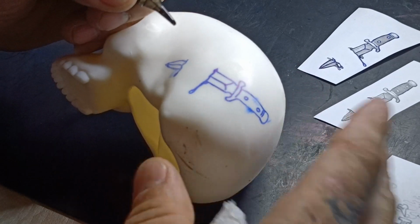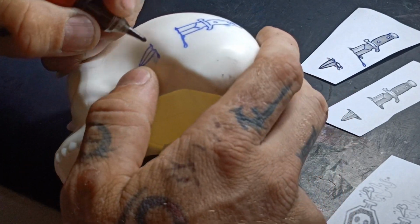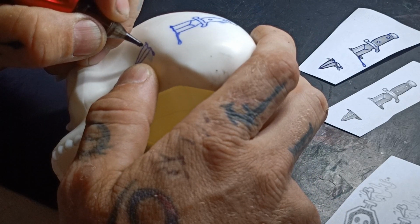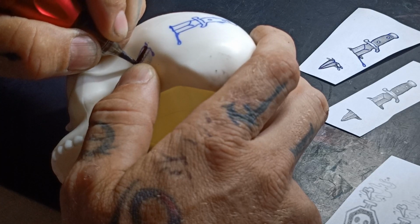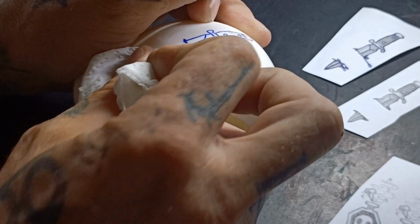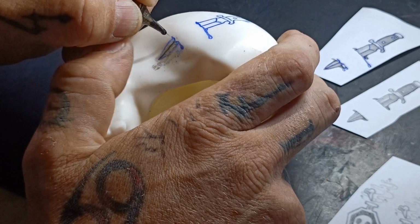Oh, it's awkward. To be honest, it's awkward to hold this thing. I have to say, I'm gonna try making it happen. Okay, that looks not what I wanted, but okay.